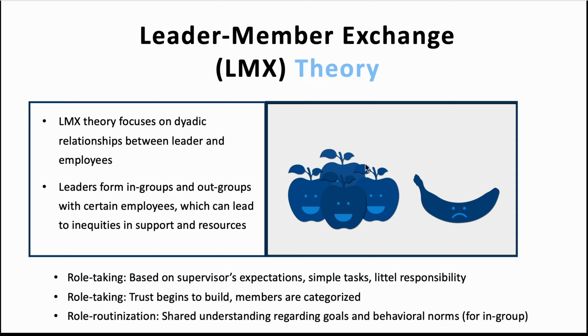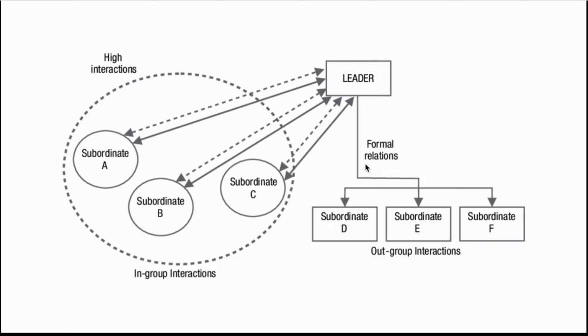So more or less what happens is a leader takes over, they test the waters, they start to see who they can trust, who they get along with, who they like. And this can lead to the formation of an in-group. So they start to find certain employees with whom they really connect, whom they seem to trust, and who they want to bring into their circle. So this is great if you're in the in-group, but it also can be quite polarizing if you are excluded and in your out-group.